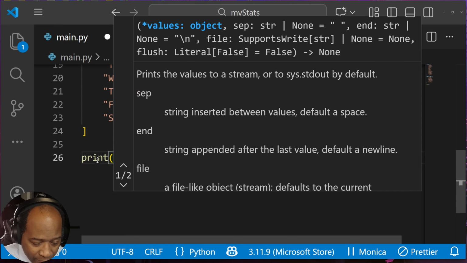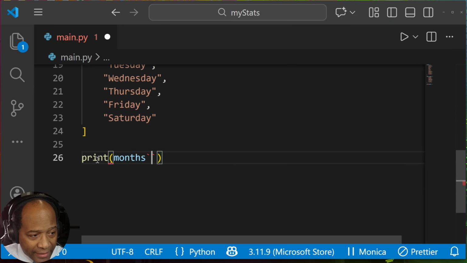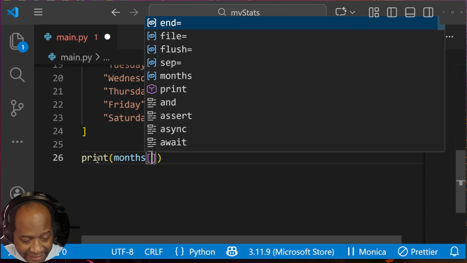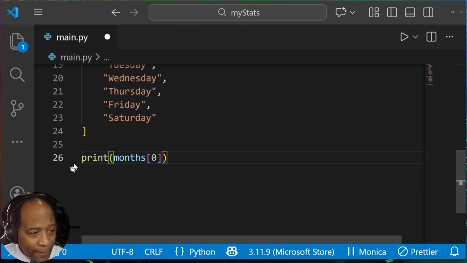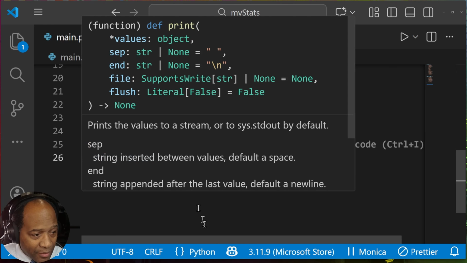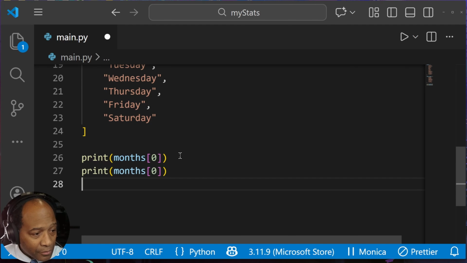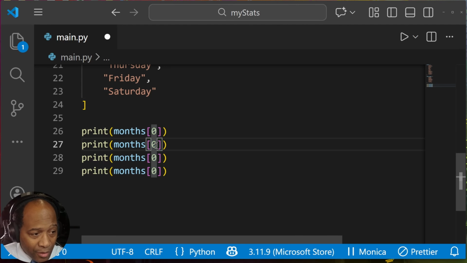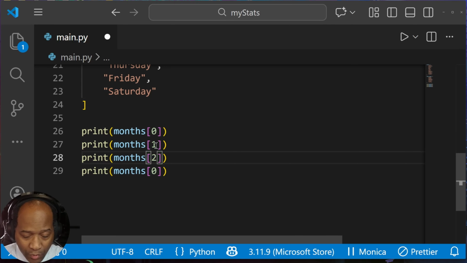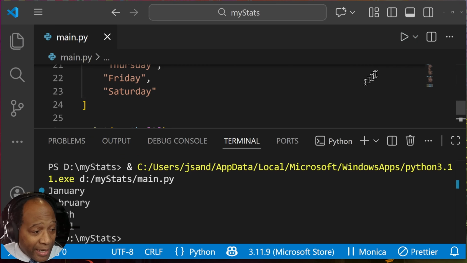So if I do print month, and I did 0, I would have to do the same thing. Like if I wanted to go just 4 times, 1, 2, 3, it'll print out January, February, March, April.